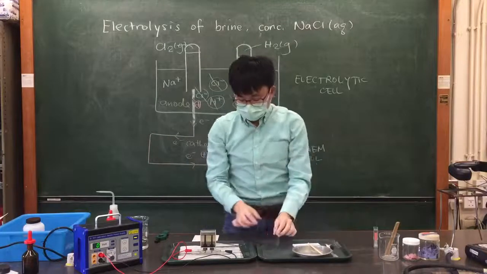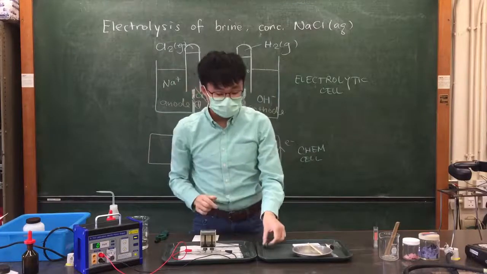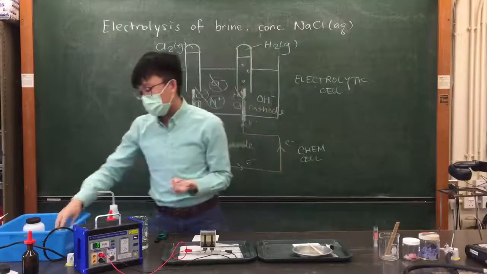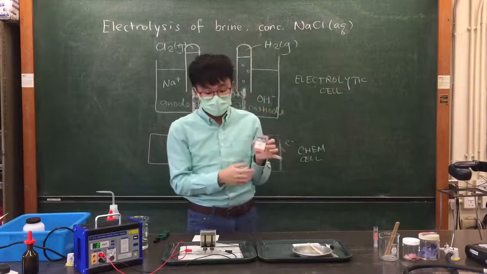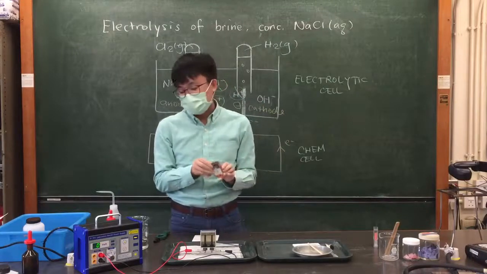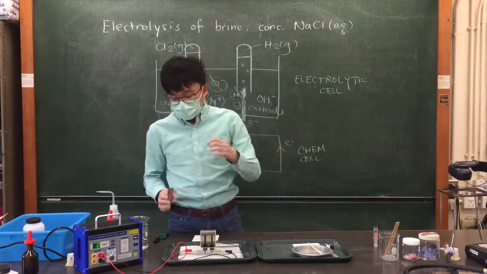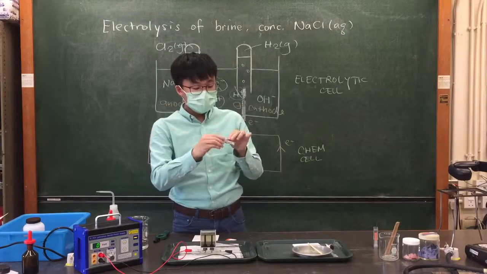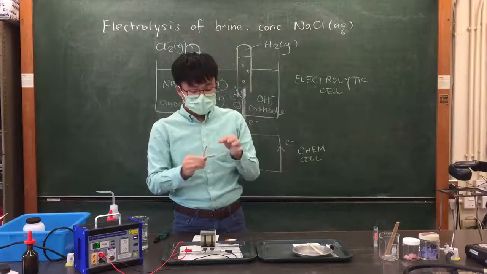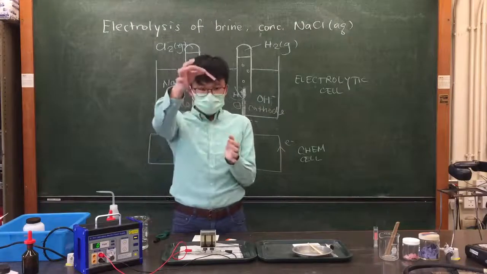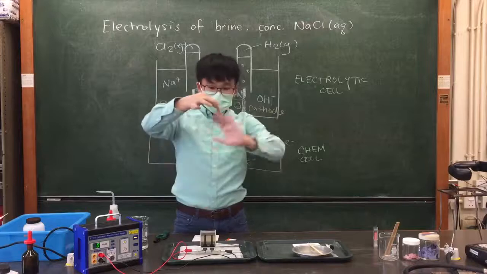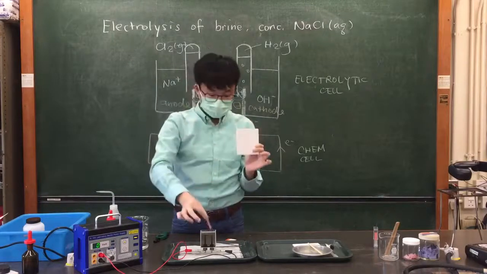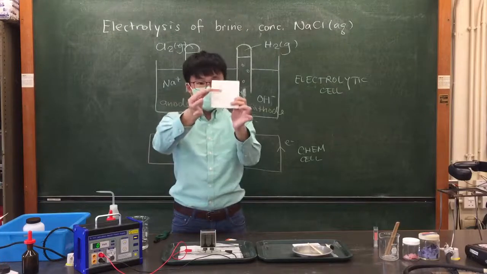Alright, and of course the solution here left behind as the concentration of the sodium hydroxide increases, and of course we are able to test with a red litmus as well. But I doubt whether the bleaching effect also works here. But I would expect that it will give a blue color, because of the presence of sodium hydroxide. And let's see whether it works. Okay, red litmus, okay, it turns blue as well. Oops, can you see? It's not that concentrated, but it turns blue.